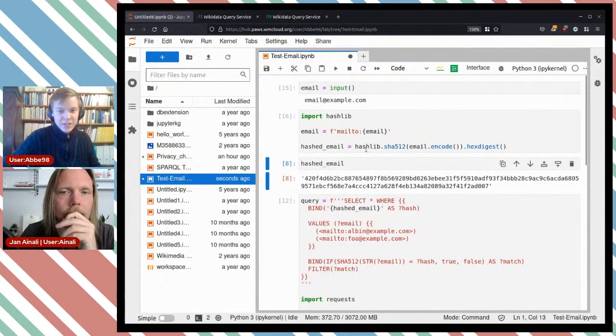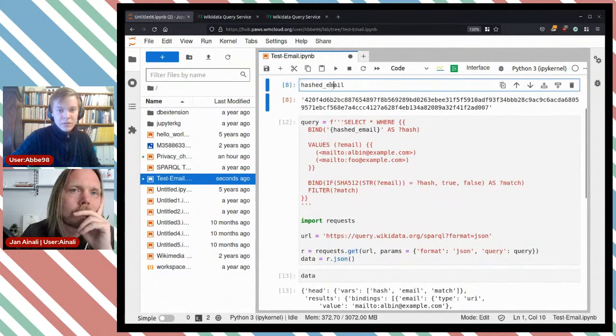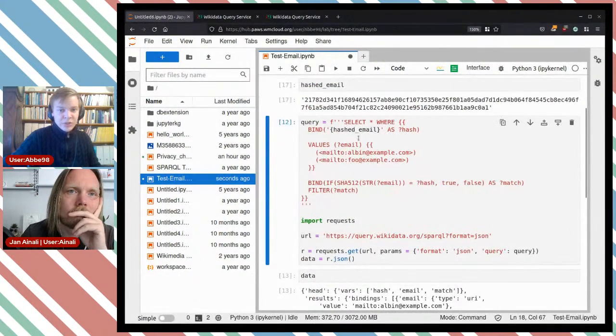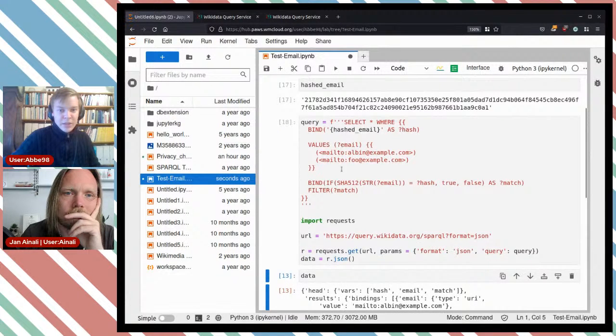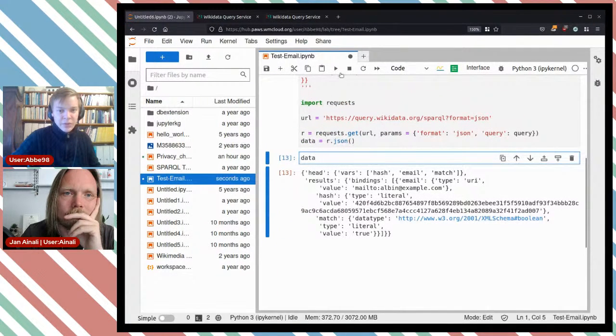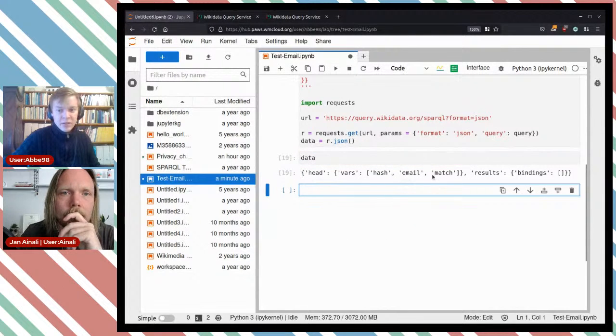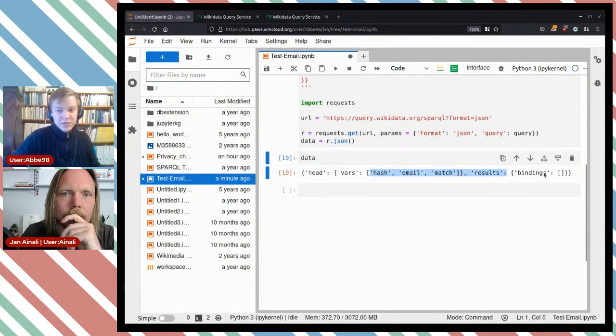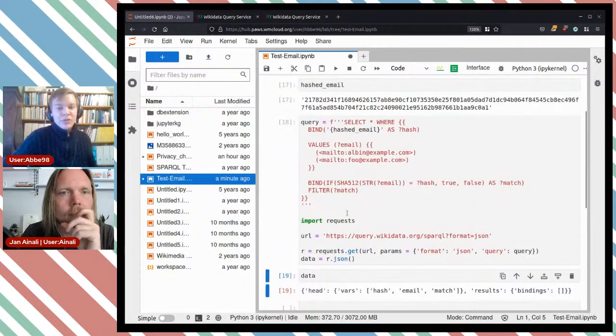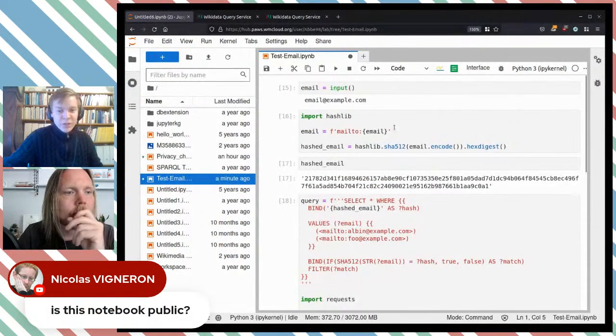Then I run this, hashing the email. Then we see what the hash is. We got a new hash. Then we are making a query. And then we are running the data. Currently we got true. The email was in our example query. And if I run this instead, we get new matches. So it has results and then new results. So that's what I would do. And then I would take this prototype code and turn it into real code, build a small input field and a UI around it, and let people start using it.